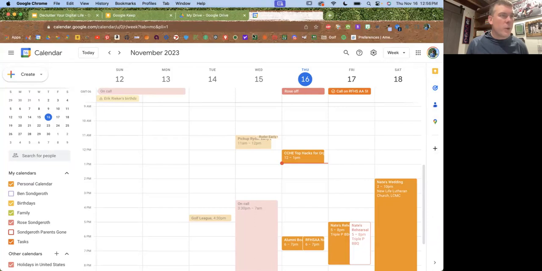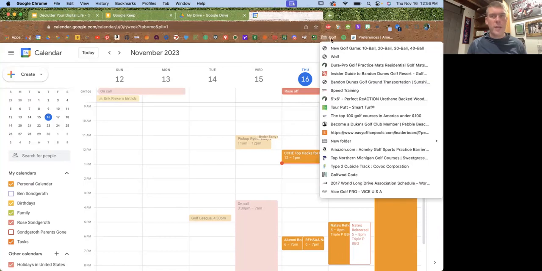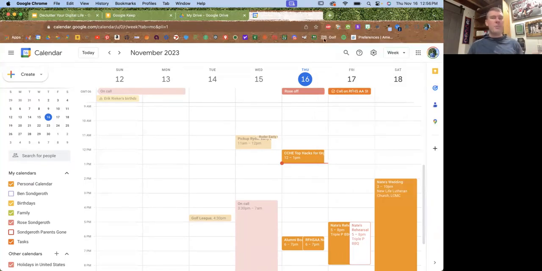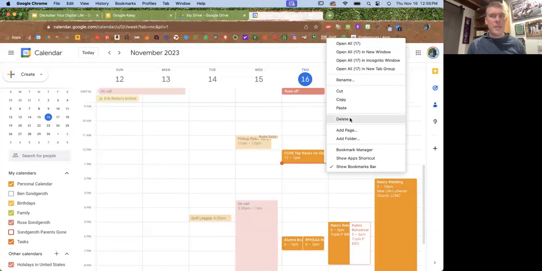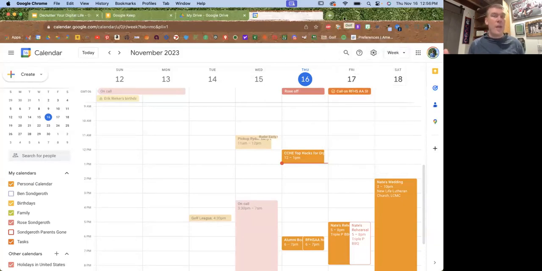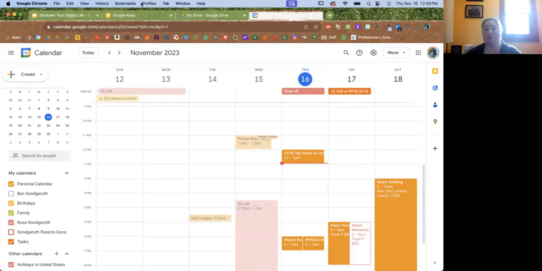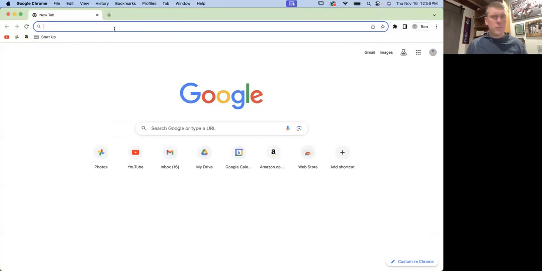I keep randomly seeing a bookmark bar from last school year. How does that pop up? Maybe a bookmark folder is what you're referring to, because the bookmark bar is what comes up underneath your Omnibox. That's always going to be there, but maybe that's a folder, like I have my golf folder here. You can right click on it and delete it, or it could be installed by your Google admin, because Google admins can push out bookmark folders to all their users with different links and stuff. Also, you can choose for it to not be in the bar, just be a folder above. That's an option too.